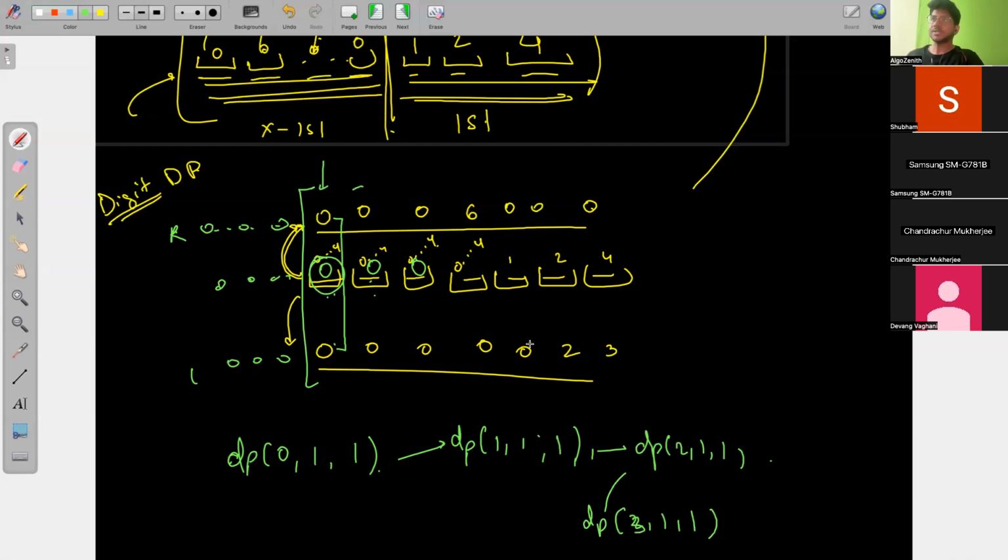Okay, so I'm basically trying to put whatever digit I can put over here and then see where I will reach, in which DP transition I will reach, which index I will reach. Since both low and high were having 0 digits over here, I had to forcefully put 0 over here, because between 0 and 0 only 0 comes, right? The number has to be between the two numbers. Everything is the same so far, so the leading digit has to be the same. That's the constraint. Now this is where things become interesting.